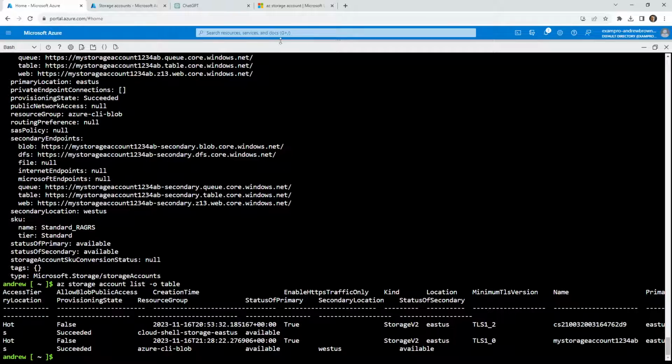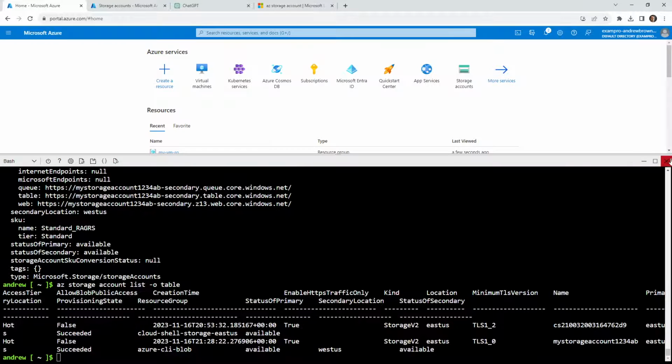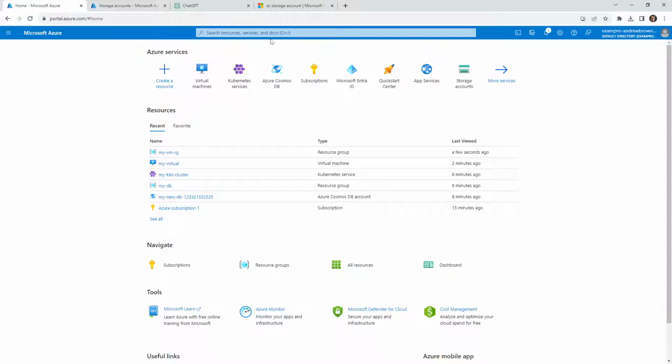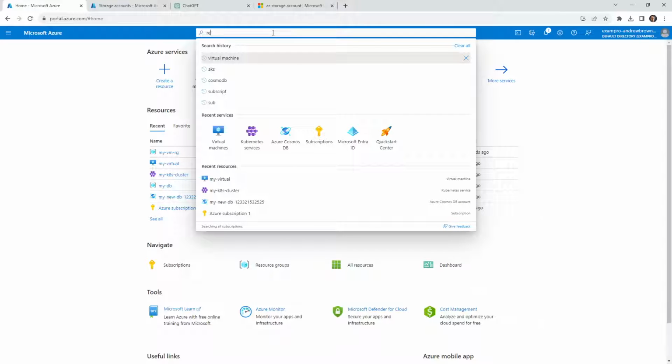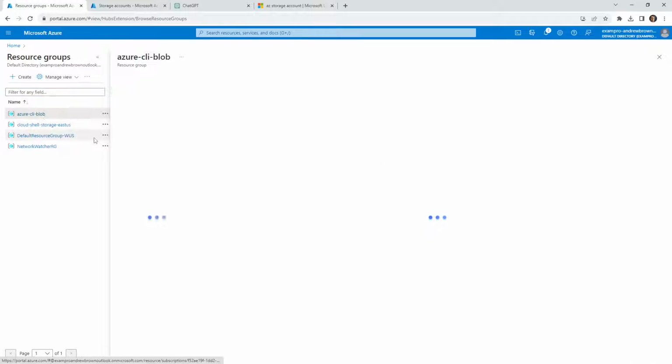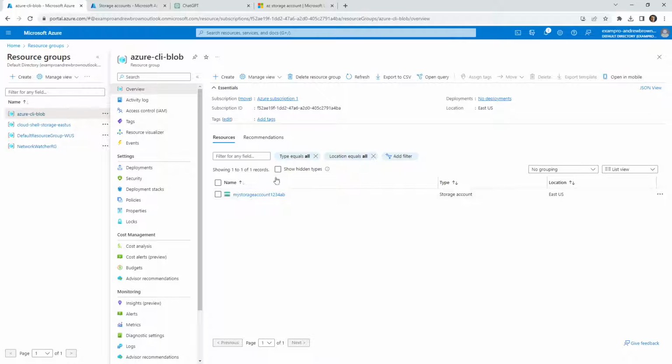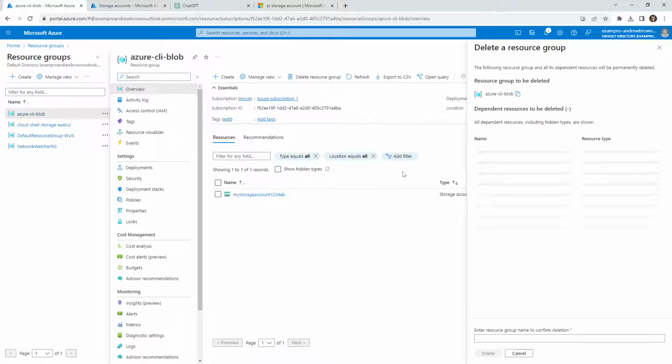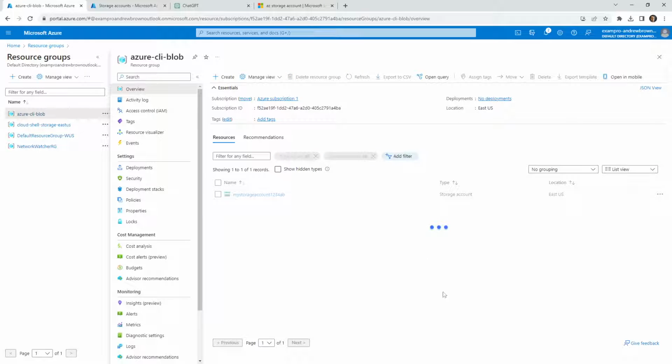So now that we are done with that resource, I just want to go ahead and delete it. I'm going to close out Cloud Shell, and we're going to make our way over to resource groups. I'll type in resource groups at the top here, and on the left-hand side, I'm going to Azure CLI blob. Here is that resource that we created. I'm going to hit delete resource group and enter the name. I like how they say enter the name, but you can go ahead and copy paste it. The idea to type it in is to make sure that you know what you are deleting, but they've even expedited that. So that is deleting.